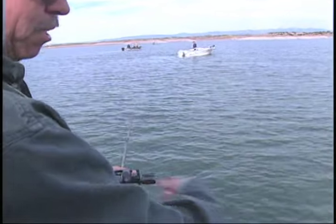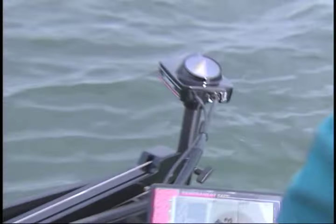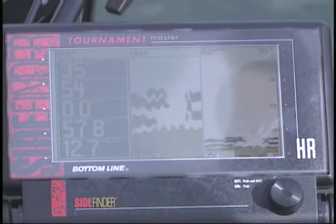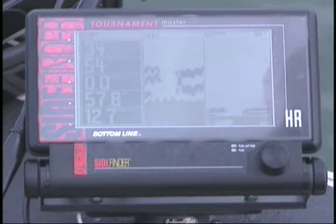Looks like some bait fish and some bigger fish in there. Let's see if you can hover. They're going to have to hover right on it. Bring your bow into the wind. Well, you've really got to trust your electronics for this kind of fishing. I mean, it's so critical.